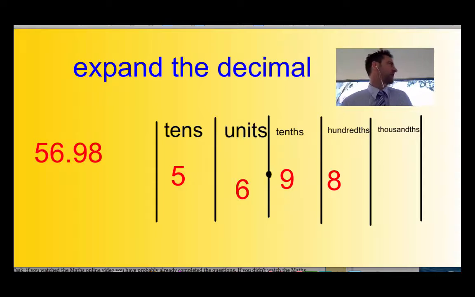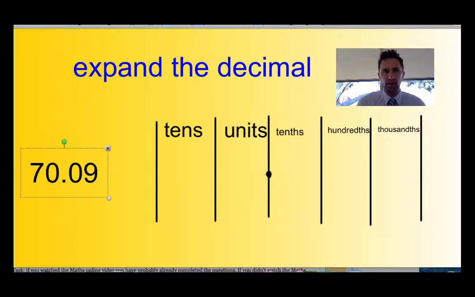So I think it's time for you to have a go all by yourself. Okay, we've done teach, we've done it together. Let's try it all by yourself. Okay, I've given you a toughie deliberately, 70.09. How many tens are there? Put them in the tens column. How many units are there? Put it in the units column, and so forth, right? Show me.